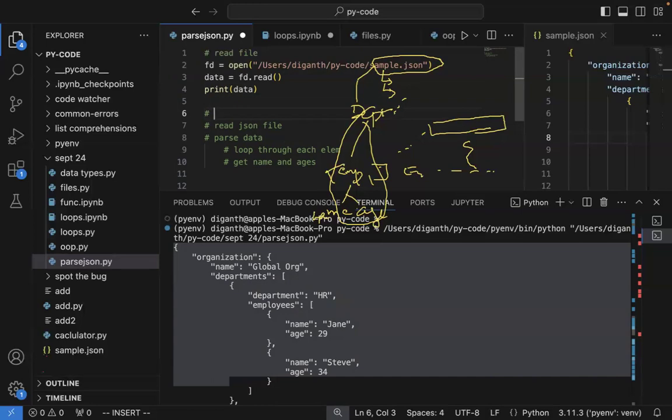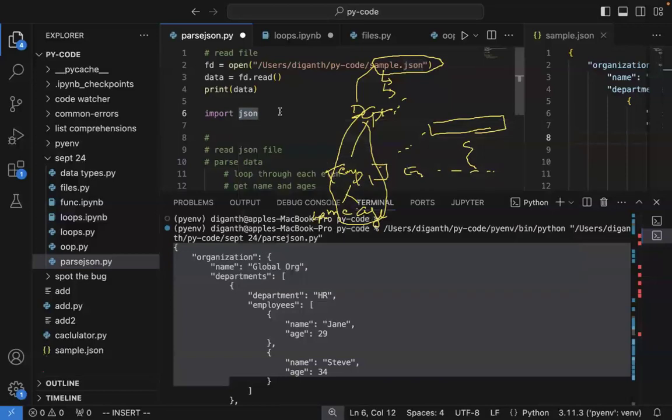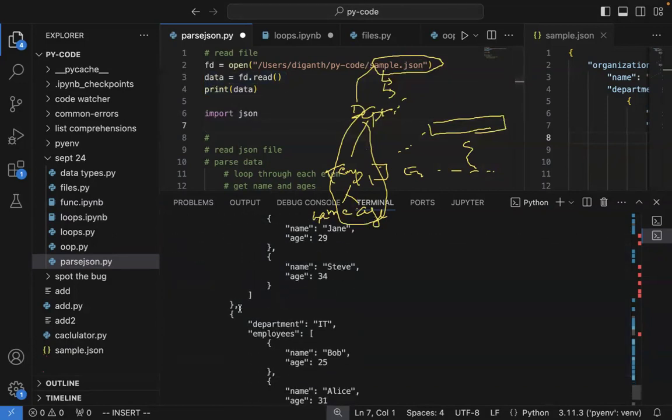So these are repeating patterns, right? If somebody has defined the JSON, then users, who are nothing but other programmers, have come up with libraries where you can read the data and get it in such a way that we can handle it very easily, because you don't have to think about how it gets parsed. Such a library for the JSON file is called JSON. So import JSON. Import is a keyword. JSON is an inbuilt Python library or module, used for JSON processing. Let me do a similar thing using JSON and look at the outcome.